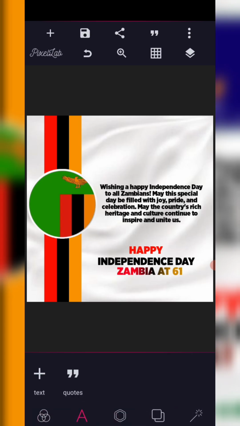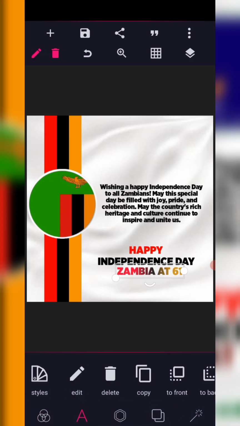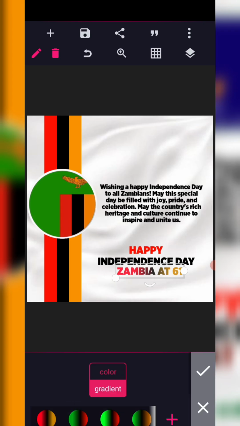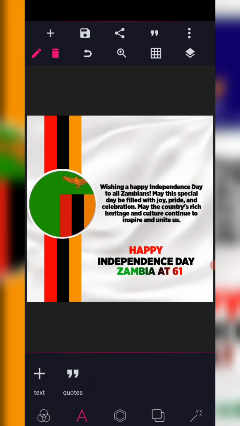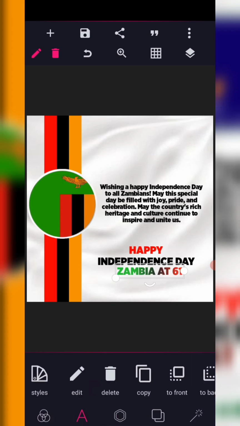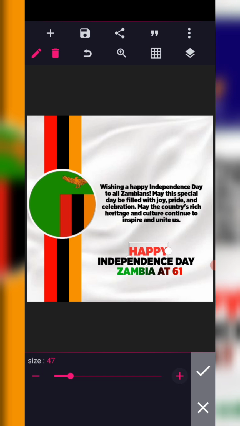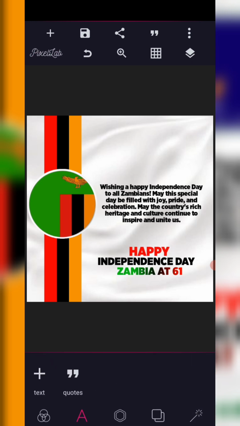So meaning we've made such an effect. So let's use the one for green, black, and orange. So color, then gradient. So I already made it, so it will be like that. So I'm sure you'll be able to create one. Okay, so let's just increase the size a little for happy, like that. Okay, 48 is okay. That's the size I've used.